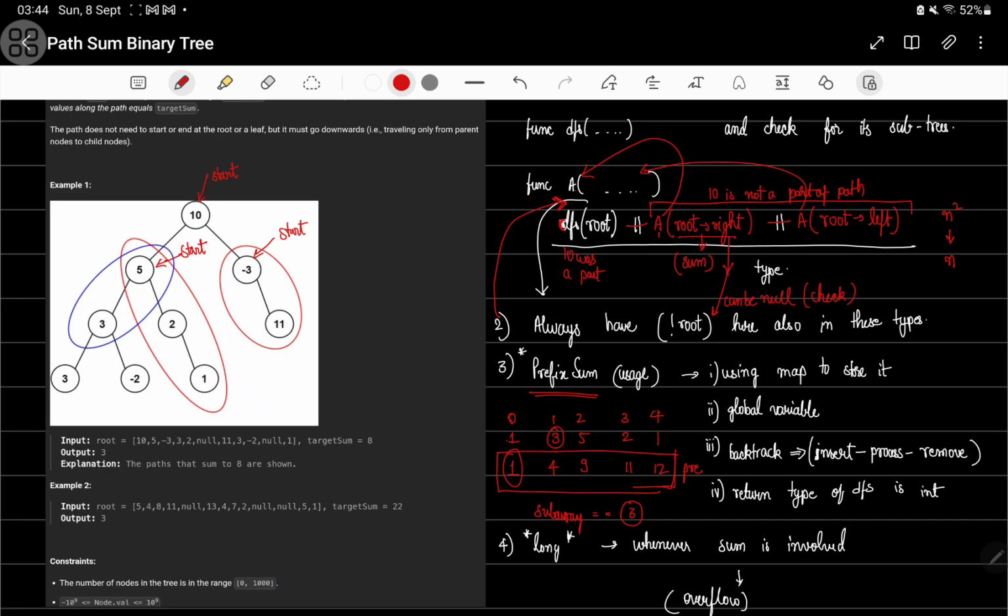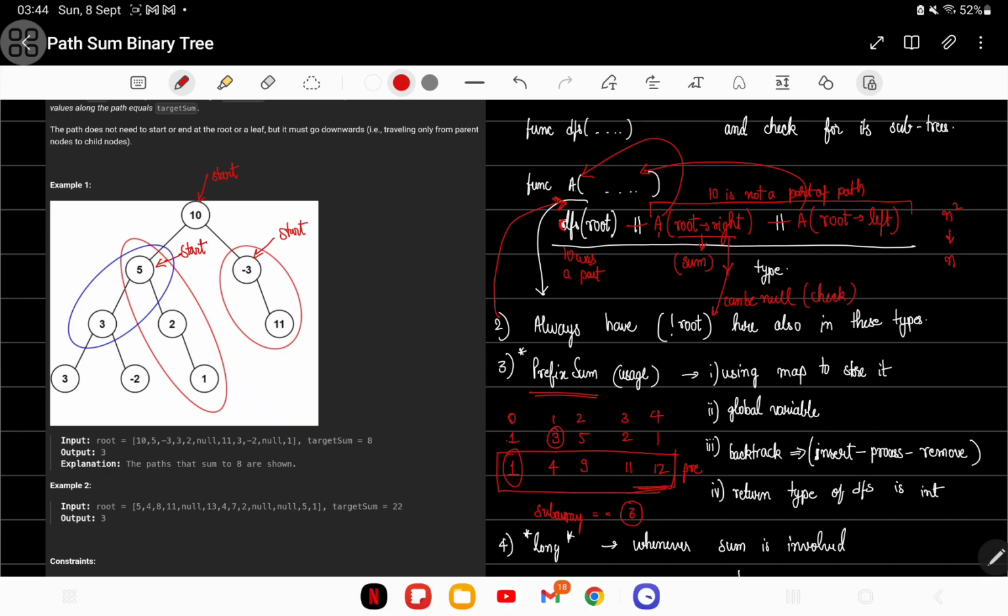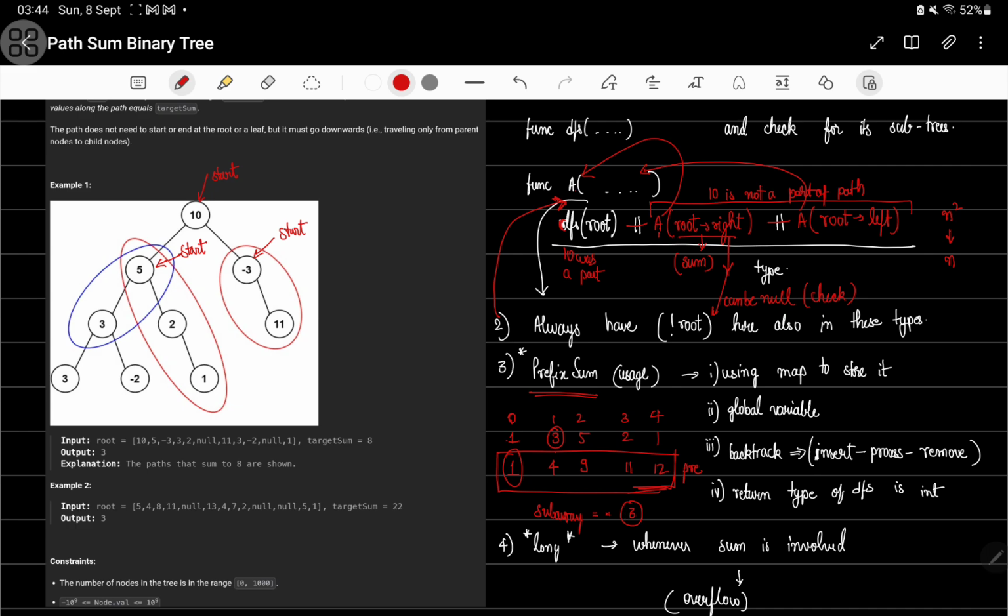Now when we go over here till 12, we will say, was 12 minus 3 present somewhere? Yes, it was present at 9. We pushed 9 also in the map, so we have that in the map. So did we have a chance? From here to 9, so 2 to 4, excluding 2, we will have the sum as 3, and this one also we will have the sum as 3. The same concept will be used here also. Here also we are maintaining the same thing, but in the form of a map.